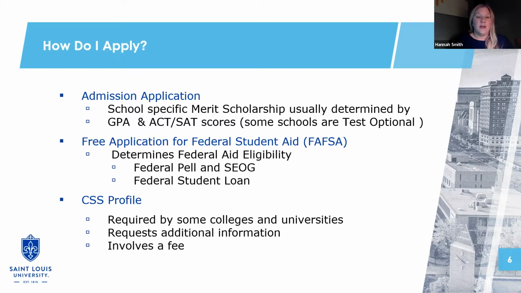CSS Profile is another financial application that might be required of some schools, typically schools that are a little bit more selective and are promising to meet a certain percentage of your need. This just goes into a little bit more detail about your income and asset information so that they can have a clearer picture of your family financial situation by asking some more in-depth information from you. So a good rule of thumb is that we never recommend that families pay for aid applications, but this is one big exception. It is a legitimate application through College Board that schools can ask you to fill out. And so it does involve a fee. But like I said, usually those are selective institutions that are promising to meet a certain percentage of demonstrated need there.